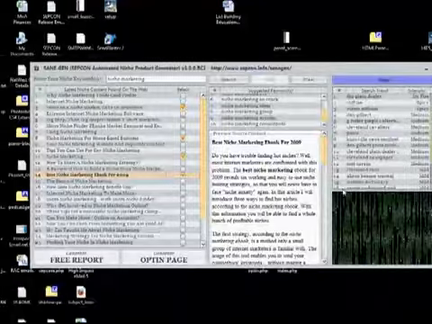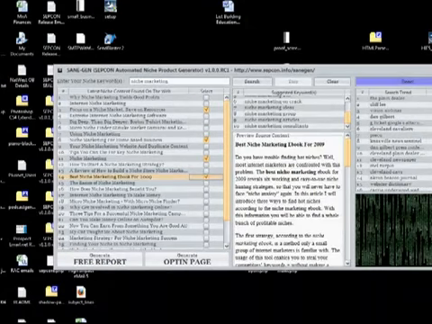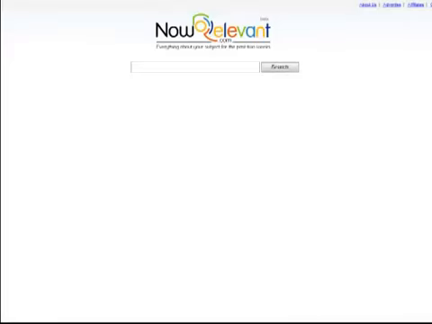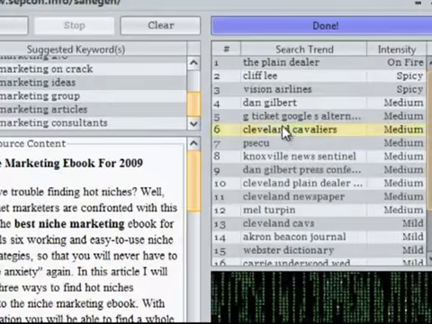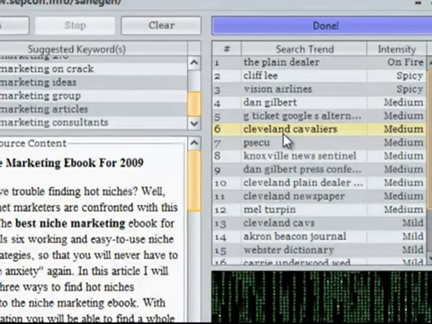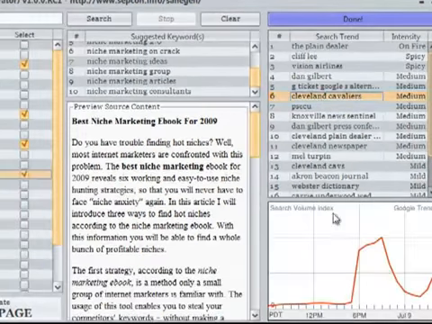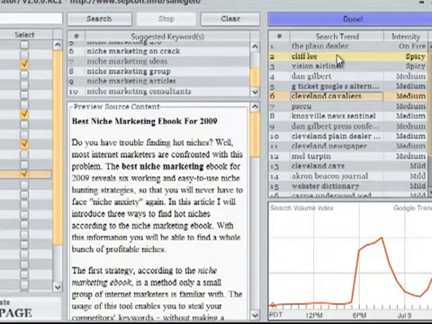It's really that easy. Now back to SageEngine, just a couple more things to do with SageEngine. Not only does SageEngine provide you the content pieces, it provides you some other useful things as well. Notice this right hand side. This is a part of the application that is connected directly to Google Trends. If you click on one of these, it gives you the Google Trends graph for the day. These trends that you see in this right hand table are taken from Google Trends directly. They are updated by the hour.